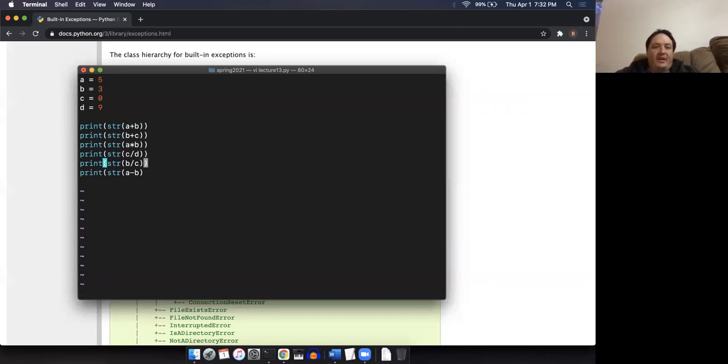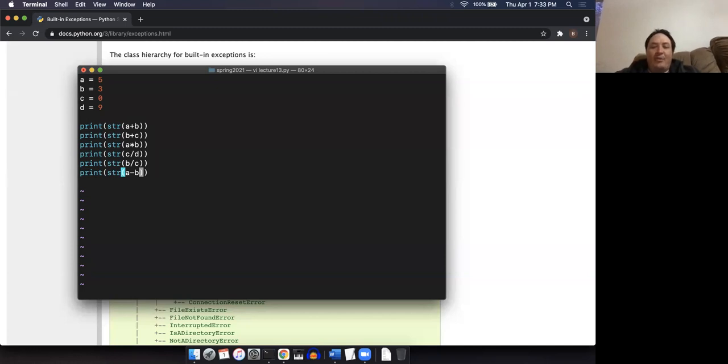Okay. So when we run this program, if we print out A plus B, we expect this to print out 8, and then we expect the next one to print out 3 plus 0, which is 3, and so on. But when we get down to this line, B divided by C, B is 3 and C is 0. So you can't do dividing by 0. 3 divided by 0 gives a division by 0 error. And so what we expect to happen is that this program is going to crash at this line right here, and it will never actually execute the A minus B.